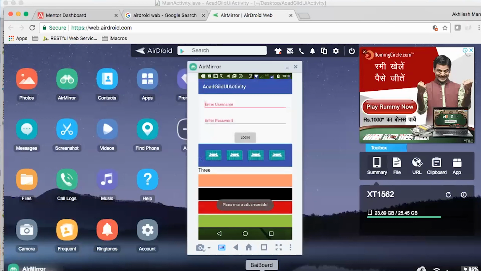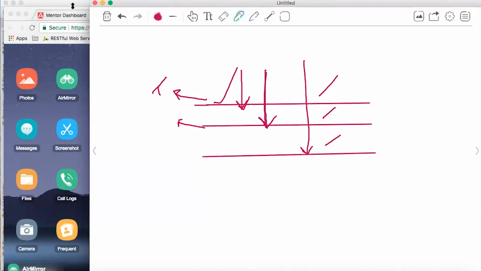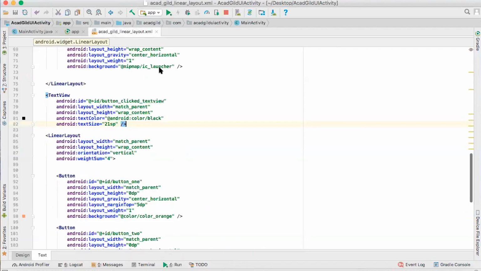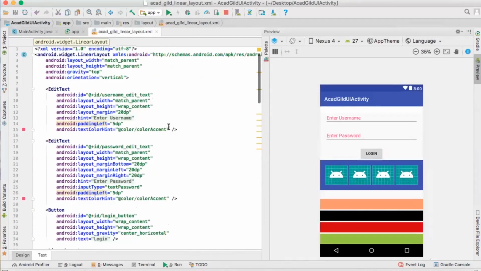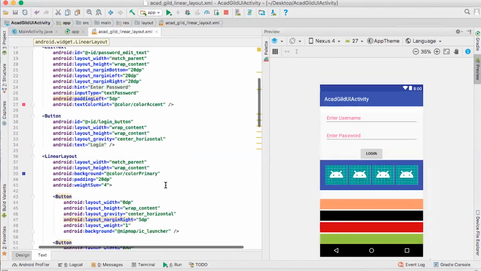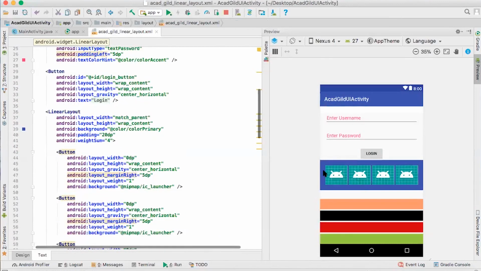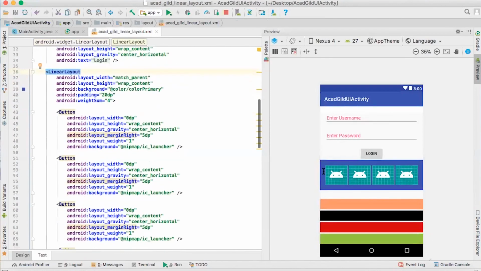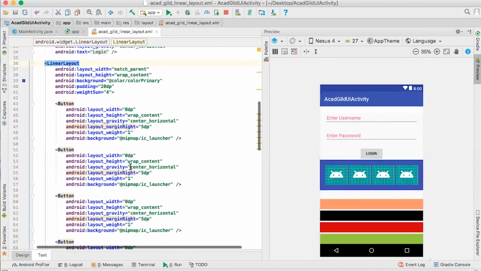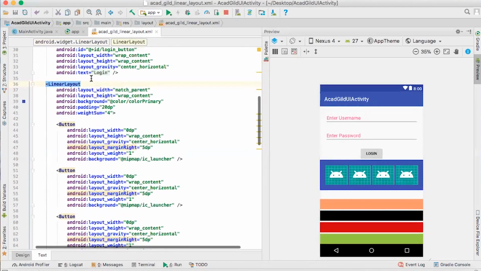Okay, now there are two more things which I want to explain. So the first one is scroll view. Let me say if I have some more views here, for that, let me do one thing. In this linear layout, let me create one more linear layout.